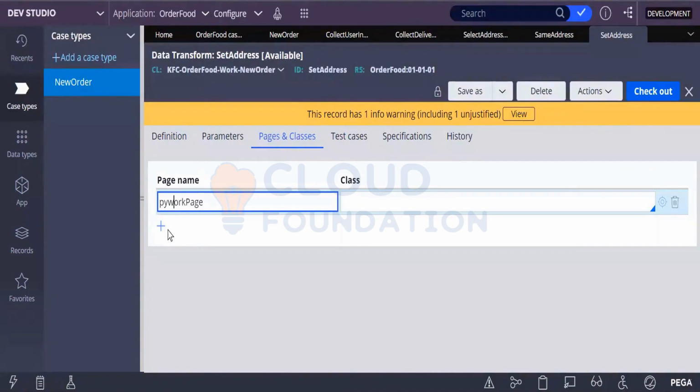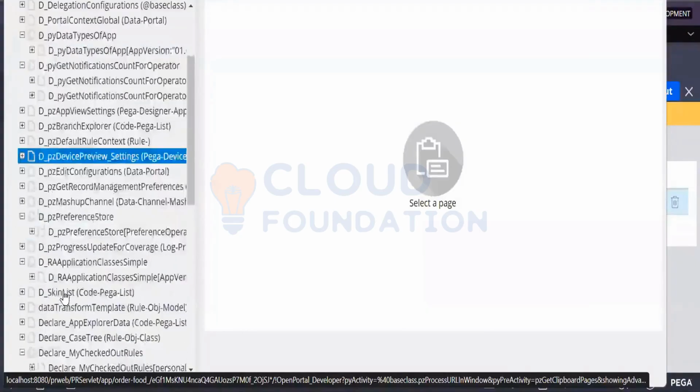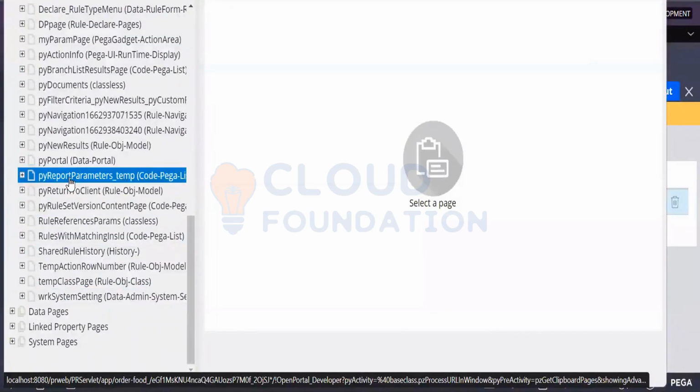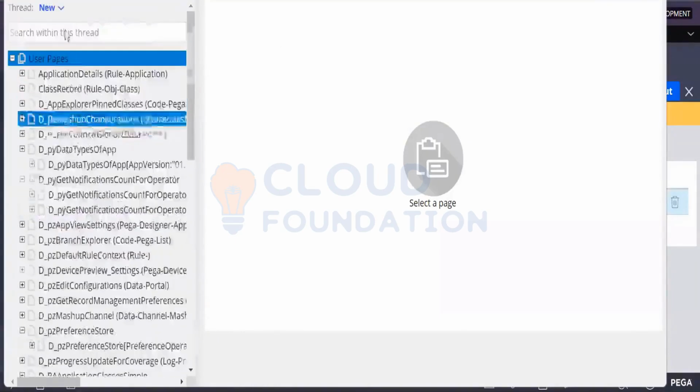You can see on the clipboard how the page is actually there. You have to specify it in the same way. See here, the thread is important. You have opened the clipboard from here, and PEGA work page is not there.